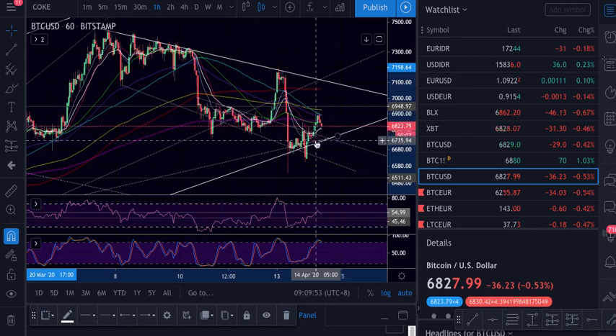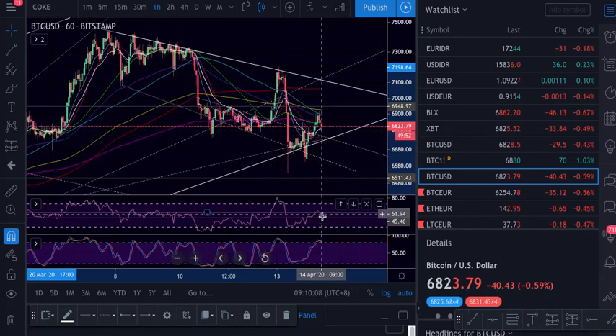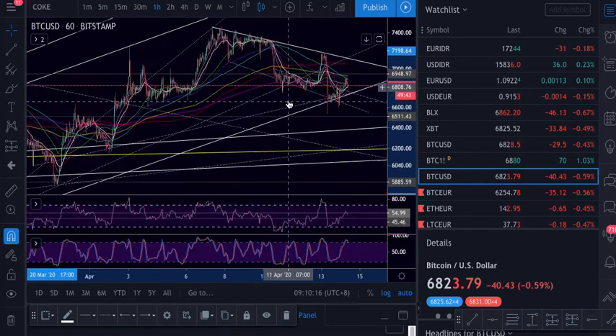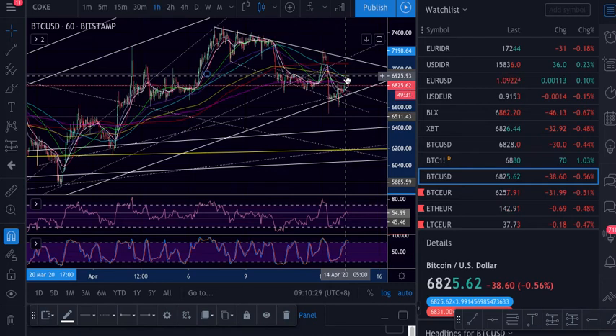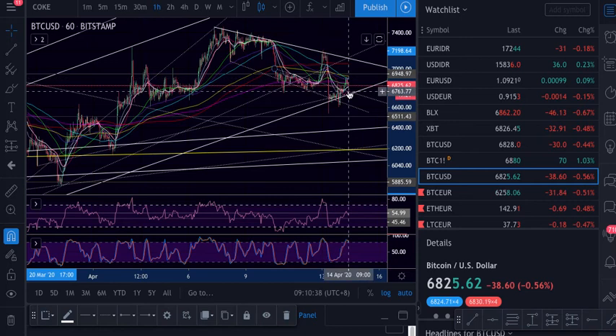The rest here on 6,781, which was an area where the price didn't come to test — so I'll get out of the position here. I already did some good profits and I think we have one more push up, maybe just to here. This is more advanced trading on leverage. If you use Coinbase — if you buy here and sell here — the fees are very high and you need to make at least a big swing trade to be profitable, because if you go buy, sell, buy, sell you just check the fees and they take a big percentage. It's better to invest on big swings and let it go to the top, then keep taking profits.